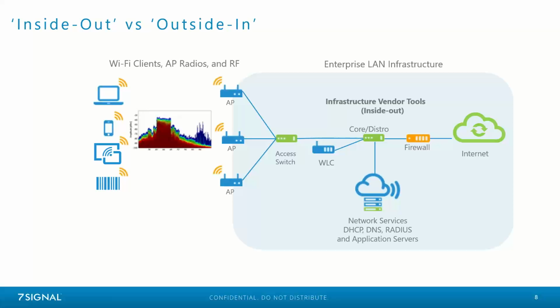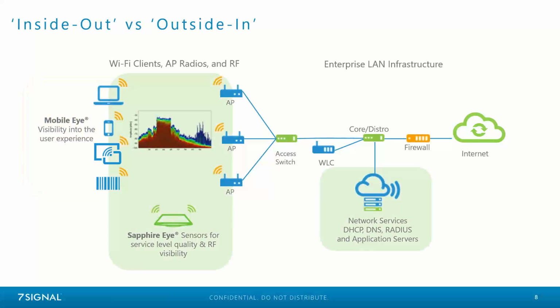So to give you a bit more perspective as to what makes us so different, if you look at your typical enterprise LAN infrastructure on the right here, you've got those great tools and technologies giving you very useful data already installed on the network, such as your Riverbed, Cisco, Aruba, AppNeta, and several others. But where we come in is we pick up where they leave off, giving you full visibility into the user experience through Mobilei. Mobilei can ultimately be installed on any mobile device, from your laptops, your mobile phones, your Zebra scanners, your workstation on wheels, and more.